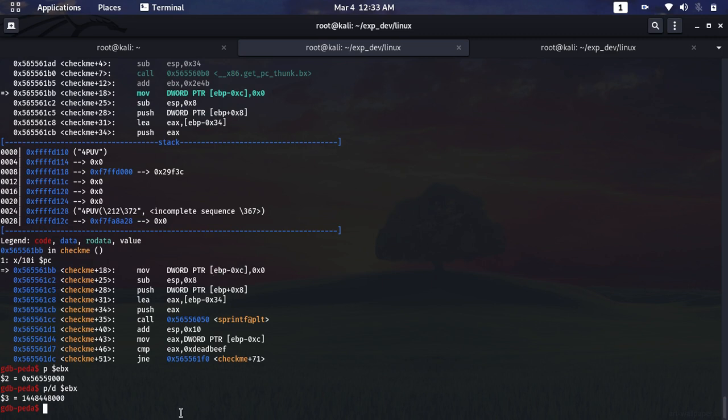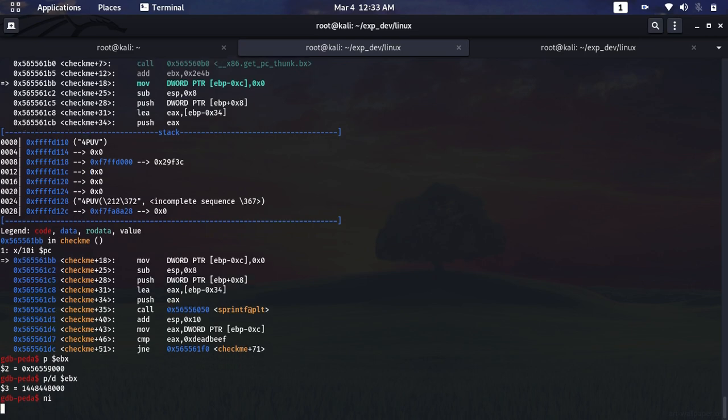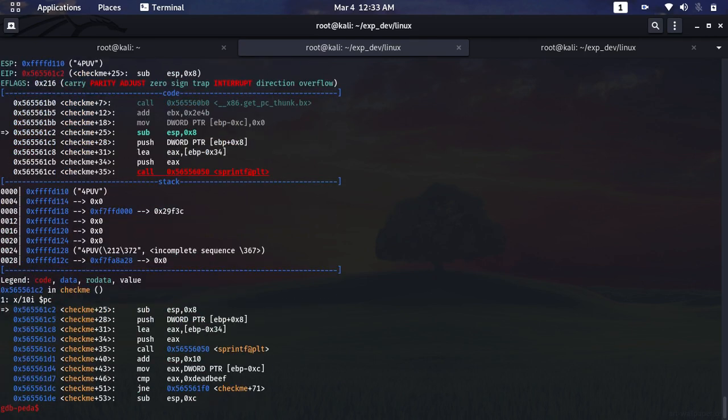Alright, so let's move further. If we check this print, what was that, EBX or EBP?